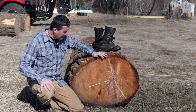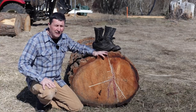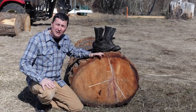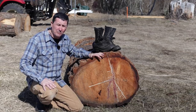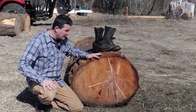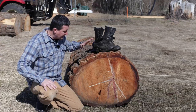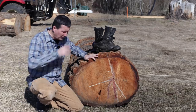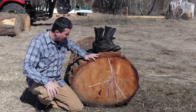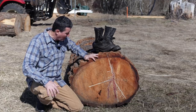So right here is the raw material. This is the log we're gonna go with, and we're gonna be cutting today, I think, the biggest timber I've ever cut, which is gonna be a 12 inch by a 10 inch solid fir timber, which will be our main top for our bench. So let's get it up on the cribbing and start laying it out and come up with a plan here as to what we're gonna do.